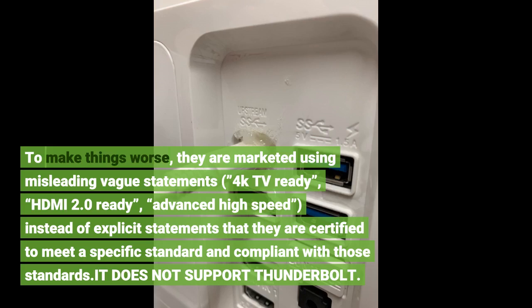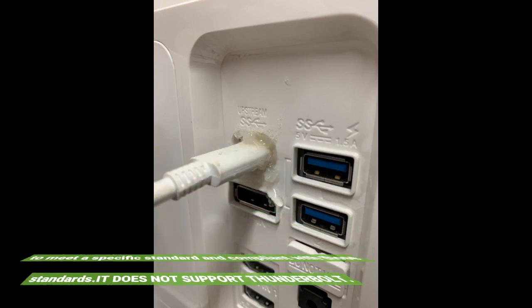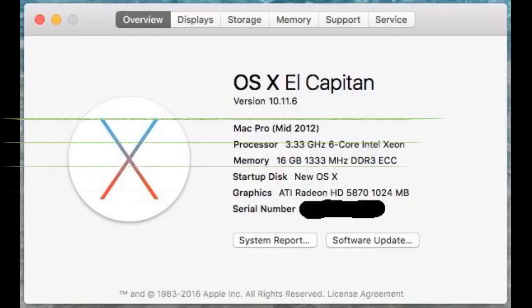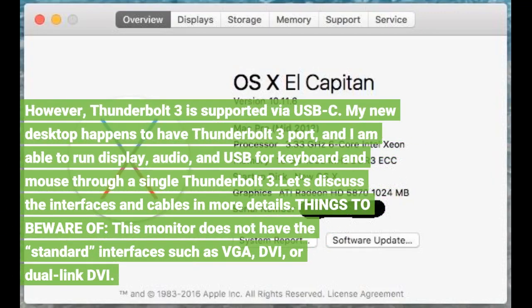It does not support Thunderbolt. True if this means Thunderbolt 1 or 2. However, Thunderbolt 3 is supported via USB-C. My new desktop happens to have a Thunderbolt 3 port, and I am able to run display, audio, and USB for keyboard and mouse through a single Thunderbolt 3.